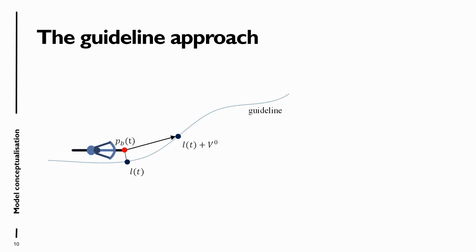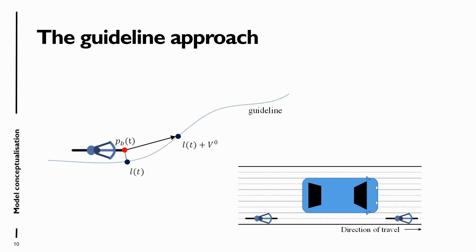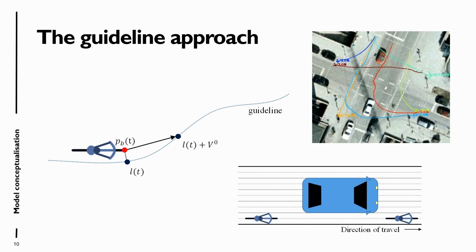It's called the guideline approach, and it is a way in which we can combine this lane-based center line of a lane simulation approach with the social force approaches that are used for pedestrians. So what we have is some sort of line that a cyclist wants to follow. And this line has the same form as the center line of a lane. So it's just a line of coordinates, or a string of coordinates. And it can, of course, be exactly a center lane of a sublane or a main lane. But what it can also be is just another trajectory that you have observed, a way across an intersection that the cyclist wants to follow.